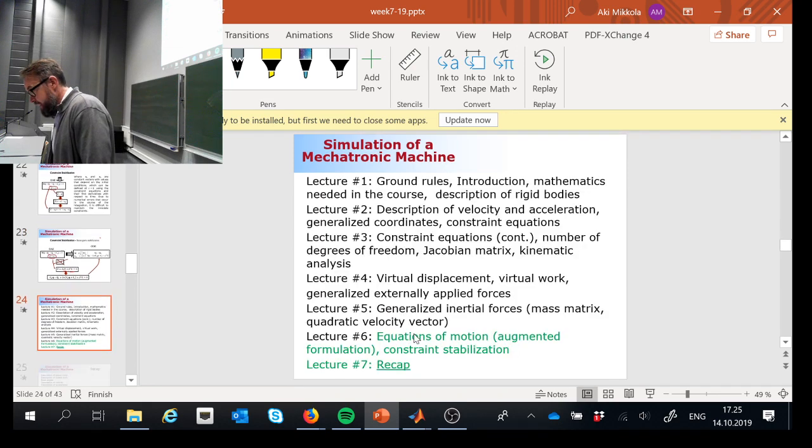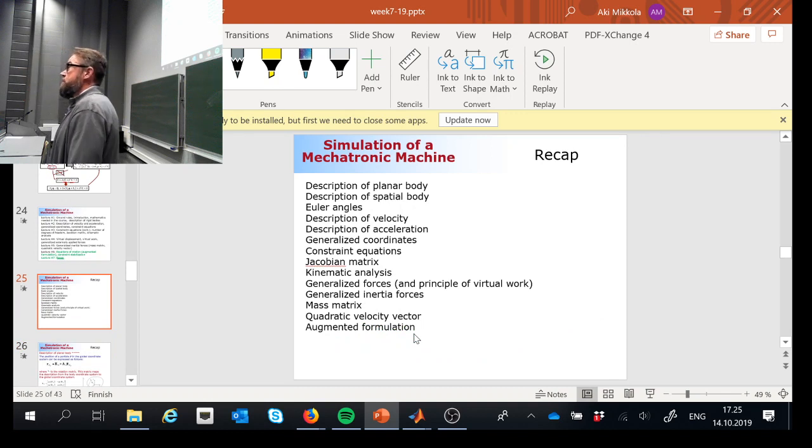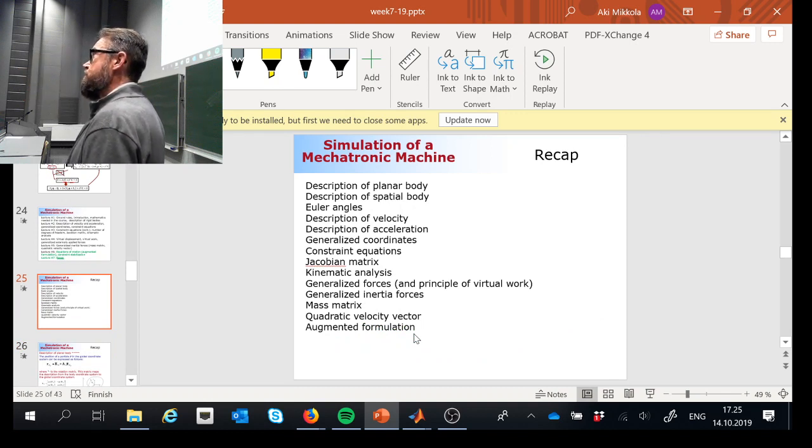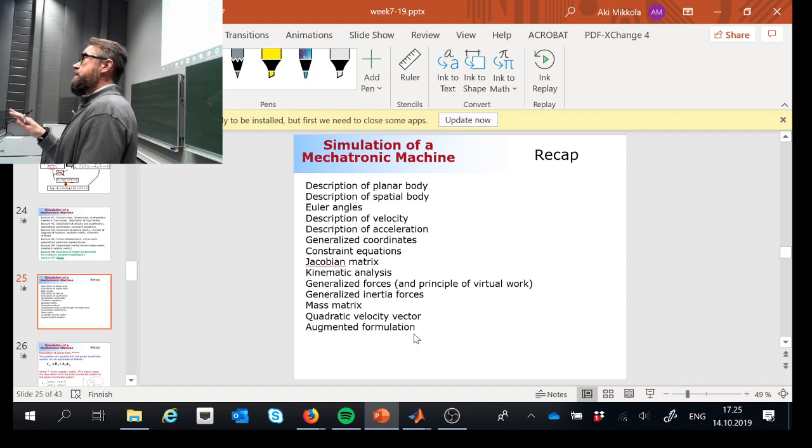Okay, so let's go. Finally, here's a list that you have to know. And now let me explain something. This is really the list that you need to look at. But if you are really feeling that you are an outstanding student and you need to show off, you have to get 5 out of 5 from this exam, nothing else is satisfying, then you also need to look at the lecture notes, because there are certain topics only mentioned in the lecture notes. And it's possible that I can ask something from those subject matters as well.